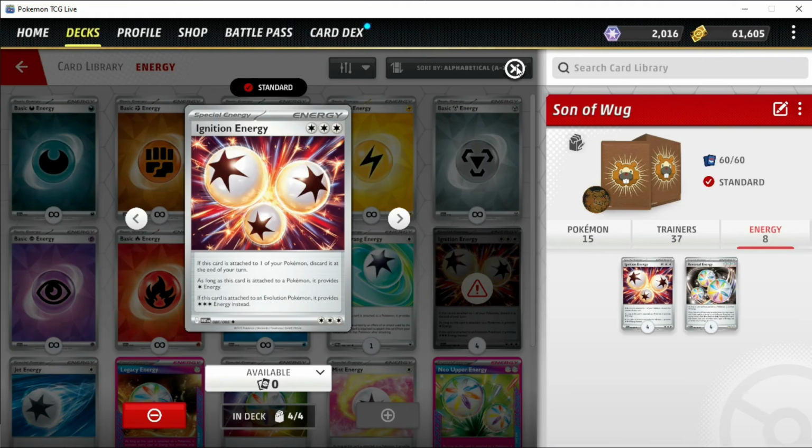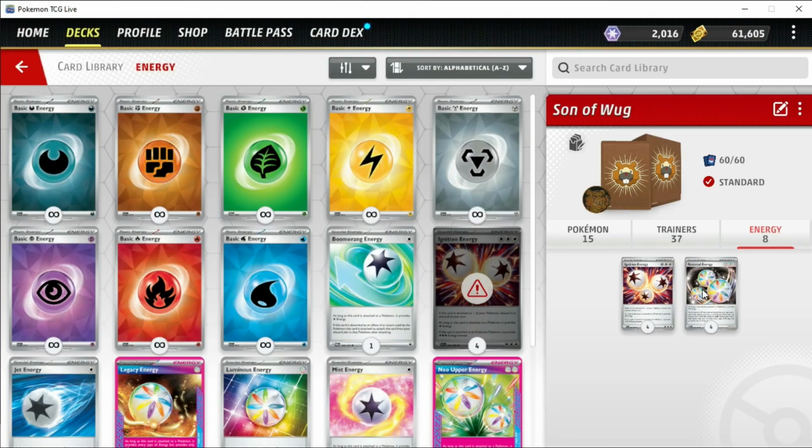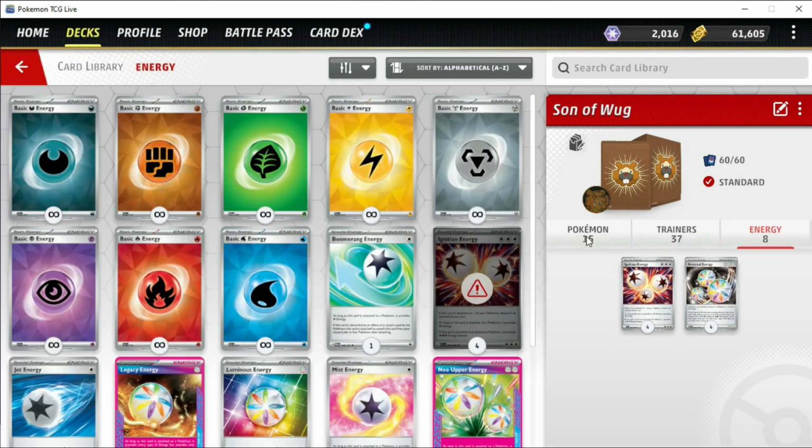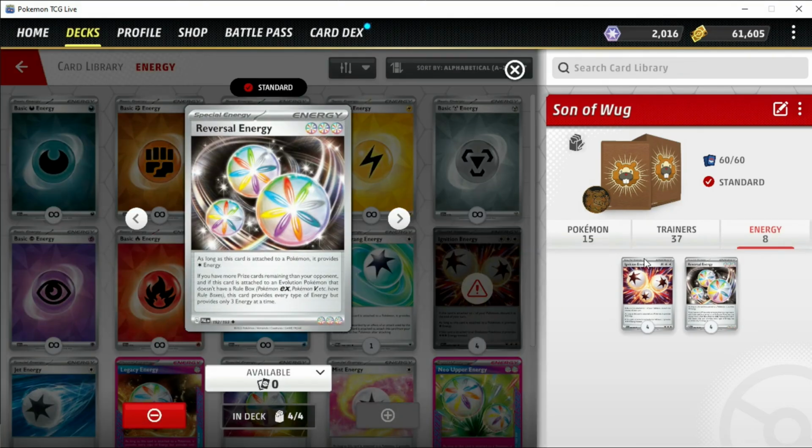So as a pro tip, from some experience with Wugtrio, I will say that you should try and use the Ignition Energy first, and then go through your Reverse Energy. Just because in the mid to late game, your opponent is more likely to have a bench sitter or a Pokemon that you can Gust up and try and trap a bit. So then you'll be able to get more uses out of Reverse Energy. And in the earlier turns, your Ignition Energy will get discarded, your Wugtrio gets KO'd, that's absolutely fine. But you will more likely get more uses out of Reverse Energy, at least later on in the game.